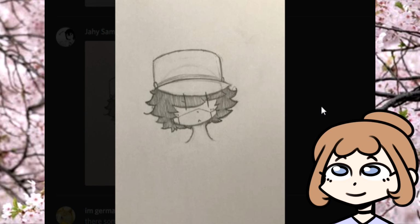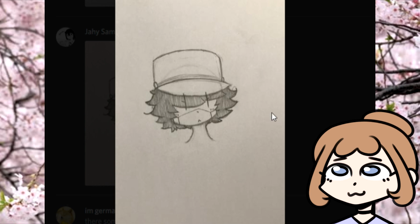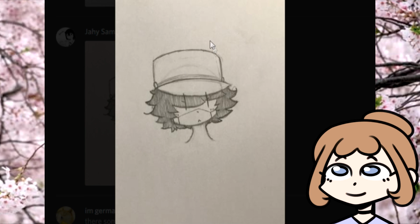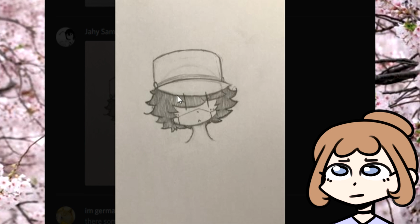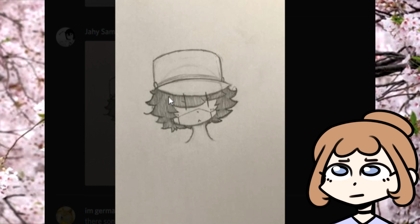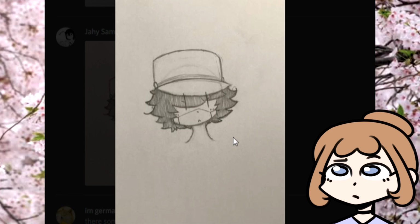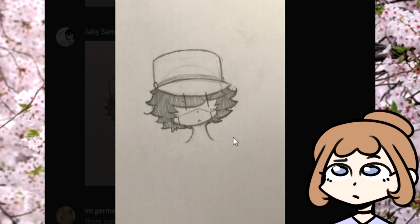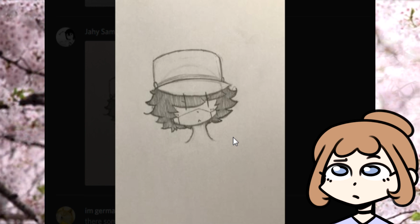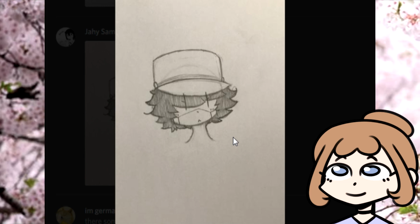So now we have this drawing, which is quite nice because I really like the colouring on the hair. It's quite consistent, like the strokes and the direction of your pencil. The hair design is quite nice. The top of the hat is drawn well, but it's just the cap part that might need some improvement. Again, I'd say use some references of hats because the angle doesn't look correct. Lastly, the neck, it kind of goes out strangely. If there was a body, I would understand if it made sense with it, but as there is no body, the neck looks a bit too thick at the bottom. I'd keep it either straight, slant inward, or if you're gonna do outward, don't do it as much as that.